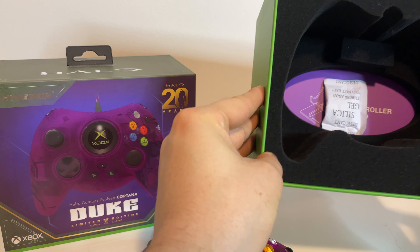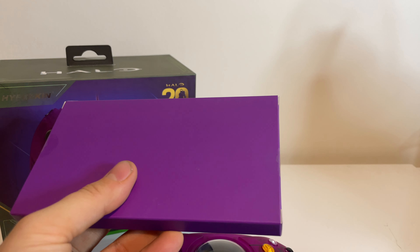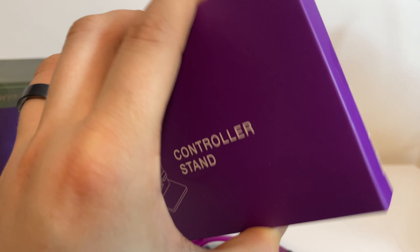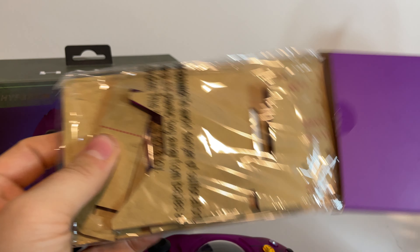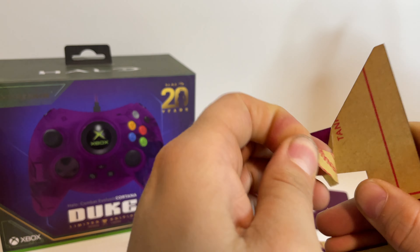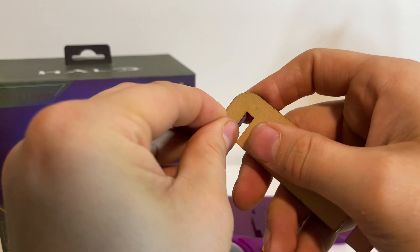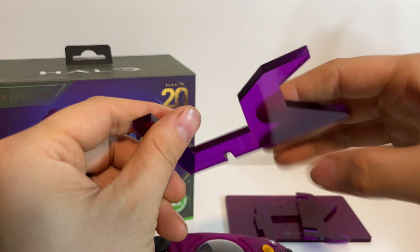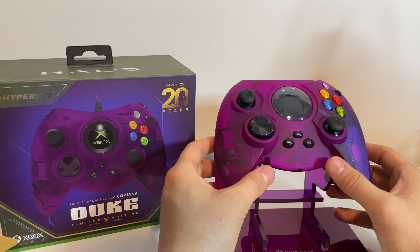This was a surprise — I had no idea that this came with a controller stand. We're going to go ahead and build it. I'll speed this up because it was quite time-consuming, mostly because of having to peel off all the little protective stickers from the stand itself. The purple color of this stand with that translucent, see-through style is just so nice — it really makes the controller pop. And here it is standing on the stand the right way around. Look at that — so, so awesome.